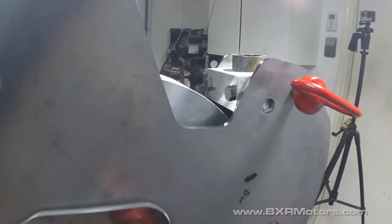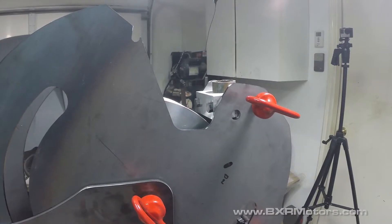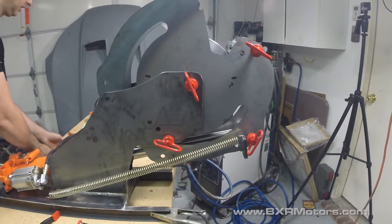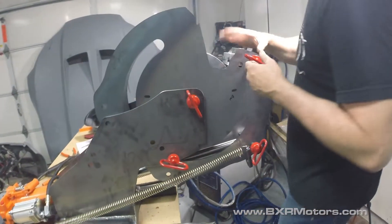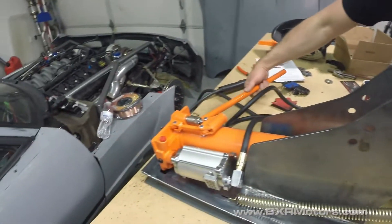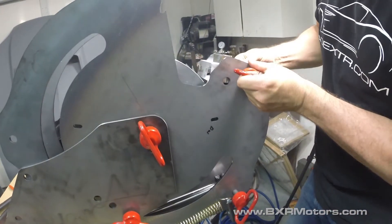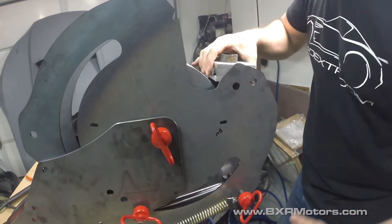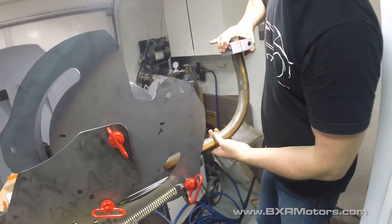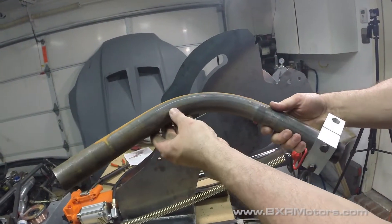We didn't have the clamp tightened very well, so we went back and re-tightened everything and it all lined up just great. It looks good. We're going to undo it now. I just undid it a little bit and should be able to pull this bar out. Pull the clip — I need to loosen it a little bit more. There we go. I'm going to remove the little safety clips, and there's our bar. I should be able to take it right off the die. This is just a rusty piece of steel I had laying around, and as you can see it looks really good.